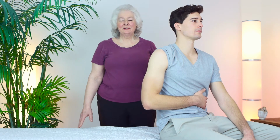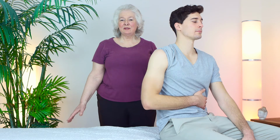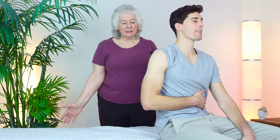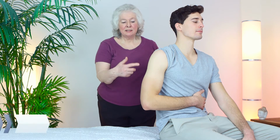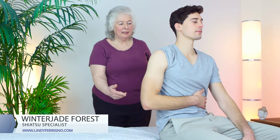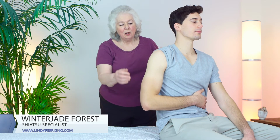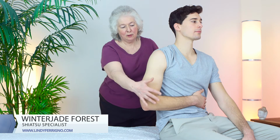Hello, welcome to another lesson on the difference between shiatsu therapy and acupuncture therapy in terms of where we locate meridians. So we're going to look at the large intestine meridian on the arm only. Again, it has another section that goes up the neck and into the face, but we're going to look at this arm and forearm here.